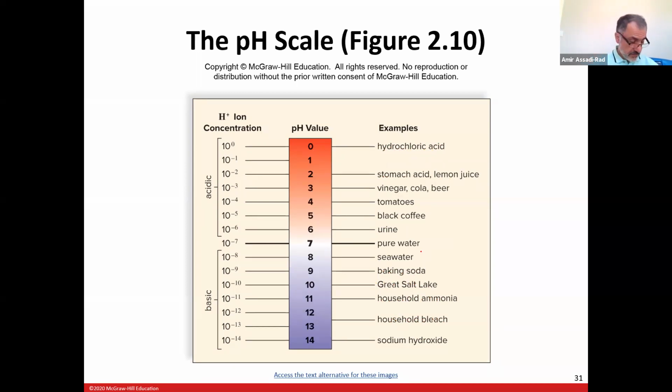Urine is acidic. The coffee and tea we drink every morning are all acidic. The water that we drink is near 7, but not a perfect 7. It depends on which part of the country we live in, but it's usually on the acidic side, 6.8 or 6.6. You can look up the pH of the water in your area. Obtaining a perfect pH of 7 is very difficult. They have machines that cost $1 million or so to get a little bit of it. So the deionized water you buy at a grocery store is not a perfect 7.